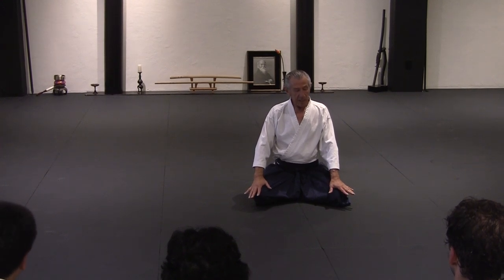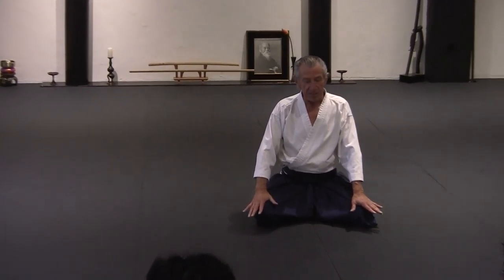Okay. Let's not lose the essence of Osensei's Aikido, because we're at the crossroads. Let's try not to lose the essence of how he developed and how he would like folks to develop.